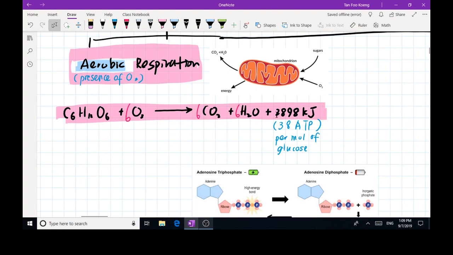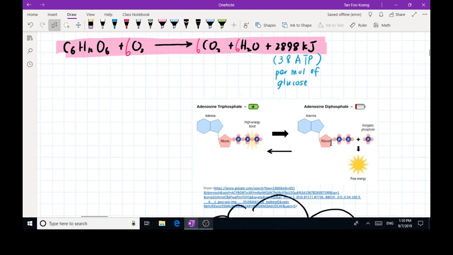Then how do you link the energy production to ATP? For your information, the energy produced by aerobic respiration is stored in ATP. How do we do that? Look at it. This is a molecule of ADP. You have an adenine here, ribose, and 2 phosphate groups. So how do you make ATP from ADP? First of all, you need an inorganic phosphate group to be joined to ADP. To do this, we need to add in energy. And as a result, we get ATP.